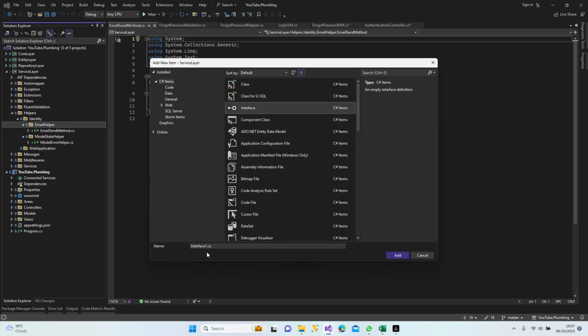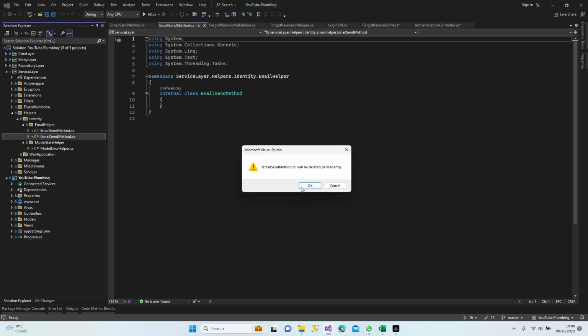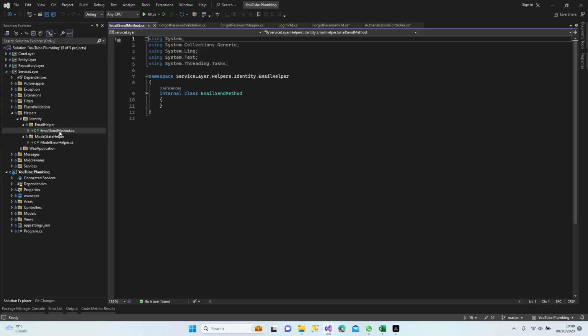And interface IEmailSendMethod. Actually, I can create this interface in our classes. So it's going to be just one, so I'm gonna delete it. Yep.